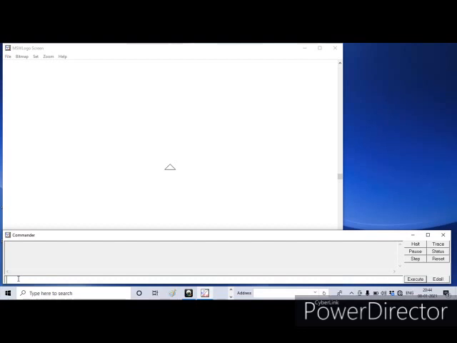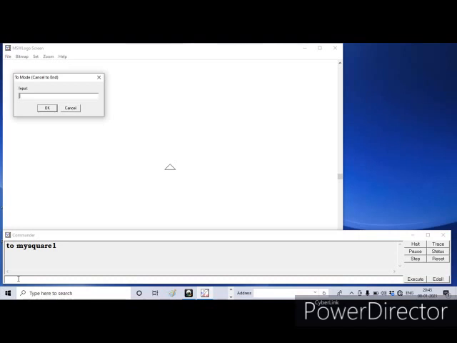To define a procedure, first we have to use the keyword to. If I want to create a procedure square, I have to type to space my square 1. I can use a combination of letters and numbers as the procedure name, and then we have to press the enter key. When we press enter, an input box will be displayed on the screen. Can you see one input box? Here we can type Logo commands.